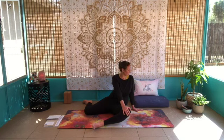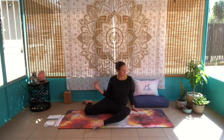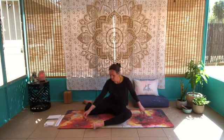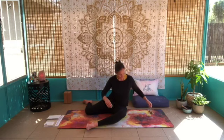Moving into this last minute of your deer pose. Gently twist back around and allow yourself to come out by gently bringing that right leg back, coming into your easy seat, and let's get ready to go over to the other side.